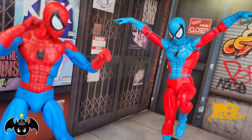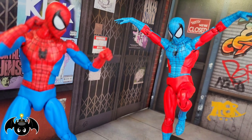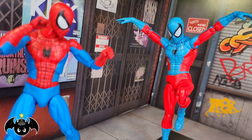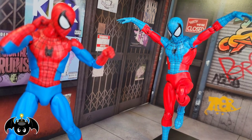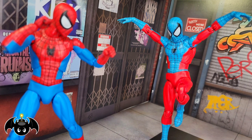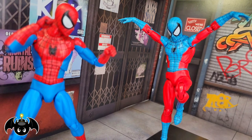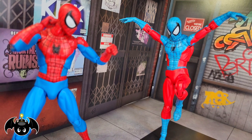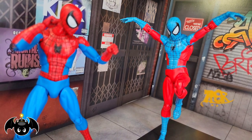These figures are so well done. The articulation is just butter. I love Medicom Mafex articulation. The paint apps are very clean, gorgeous, brightly colored. I love all the different interchangeable hands. I love all the web effects that we get. I mean, these figures are just so much fun and definitely a must get.